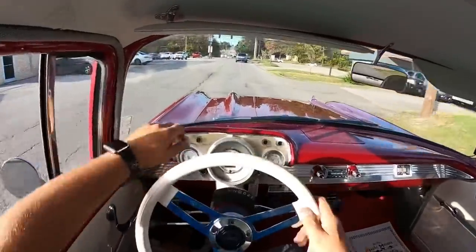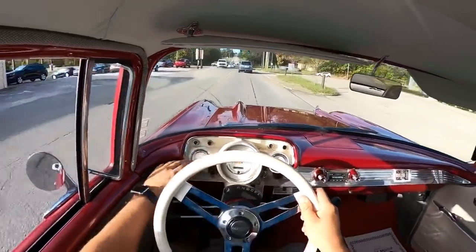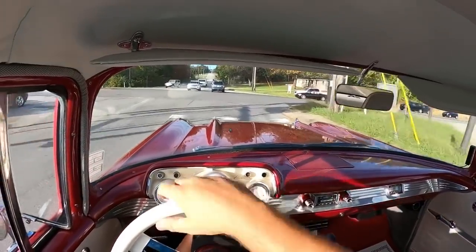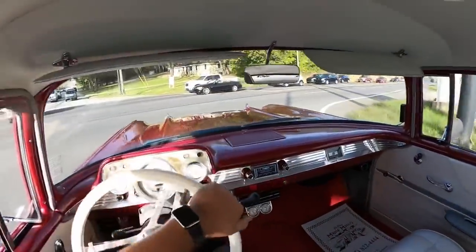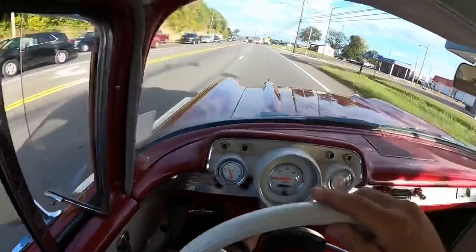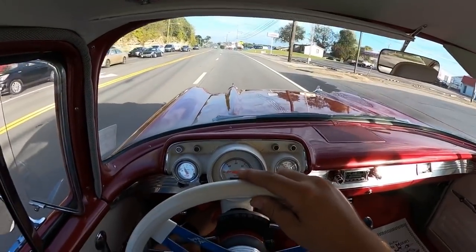Bit of rattling going on from somewhere back here. I haven't pinpointed it exactly yet. Oh, there's a little plate on the bottom of the steering column. That's what it's coming from. They quit now.